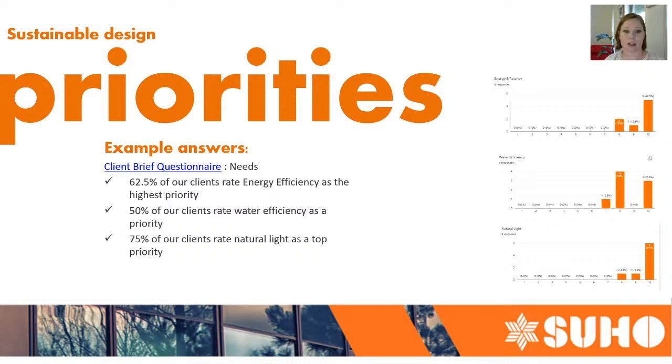75% of our clients rate natural light as a top priority, so that's a really great one for us to work with, because then we can always work with opening up to the north and really creating that passive performance in the building, where during the winter we're getting as much light in as possible, and then summer we're occluding it with shading or the eaves overhang or something like that. And it's a really great way for us to work naturally with the passive performance of the house, and also enhancing that demand reduction on electricity.